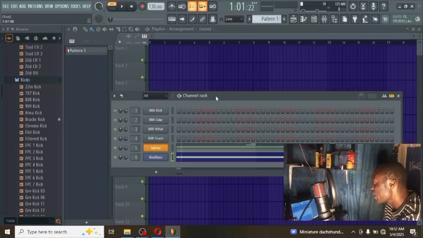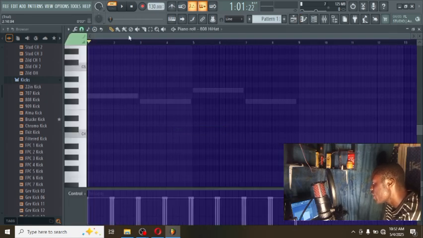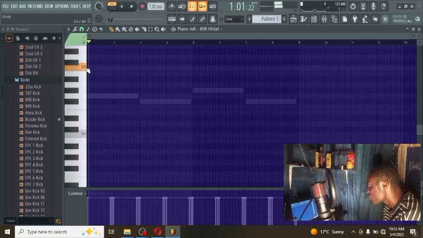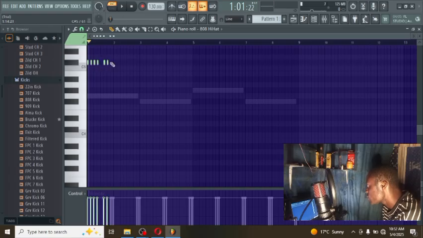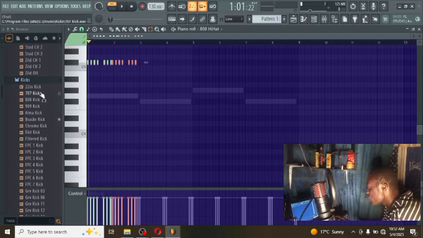This is our channel rack here. On hi-hat on channel 3, I'll right click and press piano roll. I'll start to program my hi-hat now. This is how I'm going to program my hi-hat. Good. After programming my 1 bar pattern on my hi-hat, I will left click, hold it, highlight to left, press Ctrl and B.